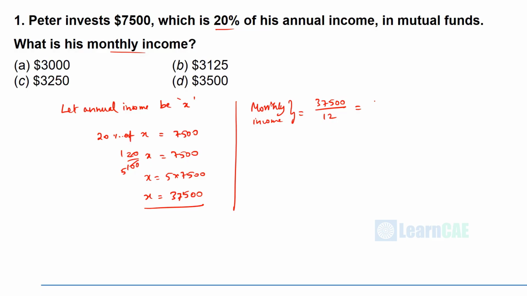Okay, we shall write like this: 375 into 100 divided by 3 into 4, because we can divide 375 by 3 and 100 by 4. This will be 25 and this will be 125. Okay, now we have to multiply 125 into 25. We can write this as 5 into 25 square, which is 5 into 625. Therefore, we shall multiply this: 5 5s are 25, 2, 5 2s are 10, 11, 12, 1, 5 6s are 30, 31. So the answer is B, $3125.